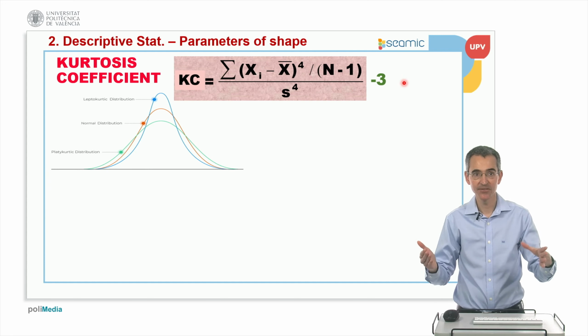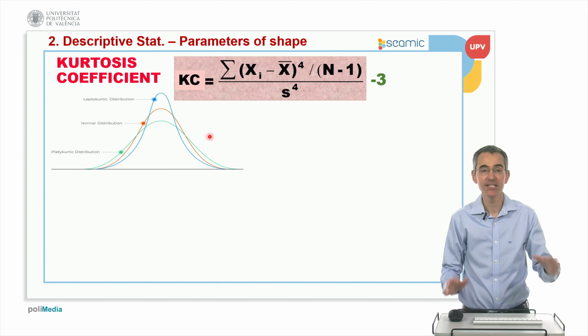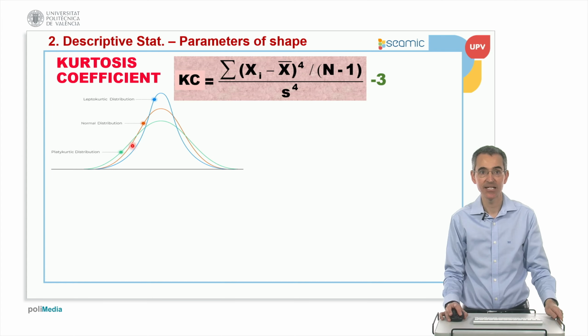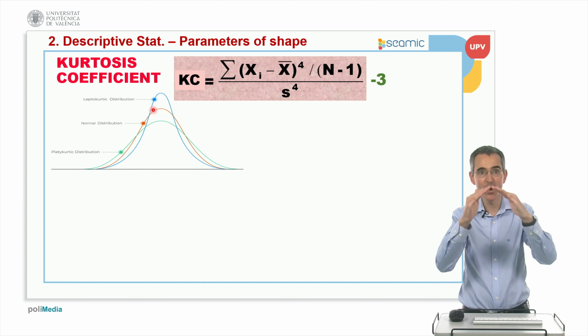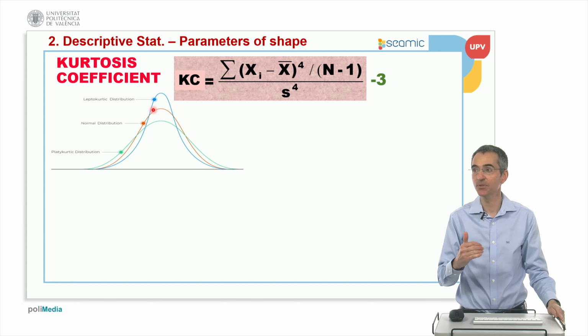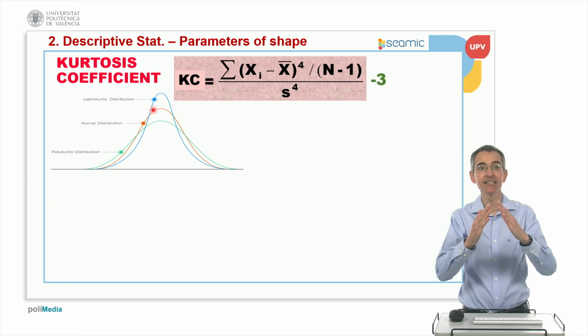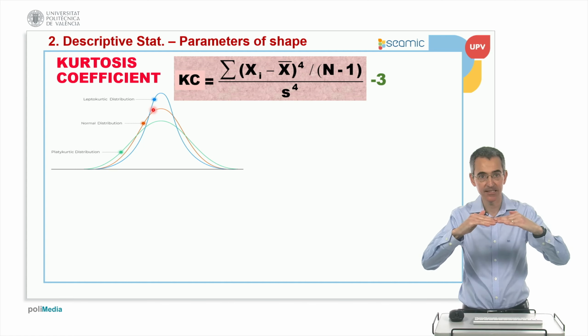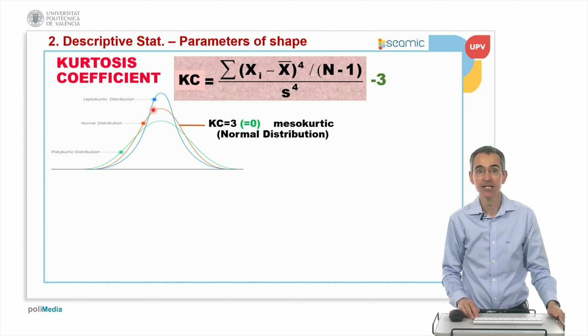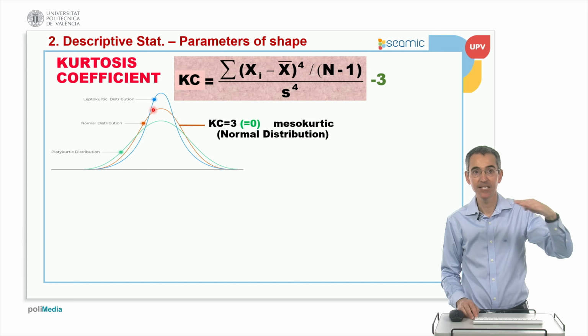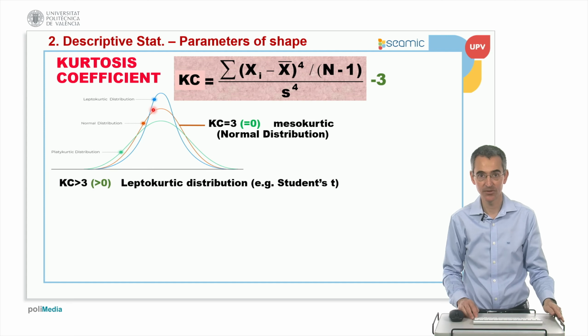So based on the kurtosis value, if the distribution is symmetric, more or less something like this, I can have 3 possibilities. The normal distribution corresponds to this orange curve. The blue curve is similar to the normal, but more pointed, more sharp. It is called a leptokurtic distribution. But I can have a distribution which is flatter than the normal. It is called a platykurtic distribution. So the normal distribution is called mesokurtic.